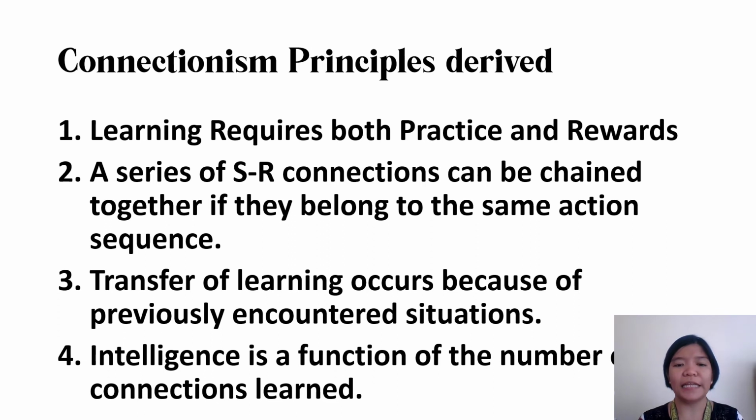And number 4, intelligence is a function of the number of connections learned. So, depending on how many connections did you get. Ganito pala yon. Yung mga, ano nga tawag sa accidental discovery, serendipity. Depending on the number of serendipity that you have. Serendipity is accidental discovery. Yung, ganito pala yun. The number of that determines how intelligent a learner is. So, may I ask you, how intelligent are you?